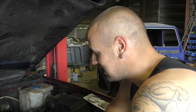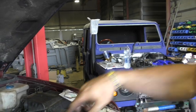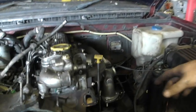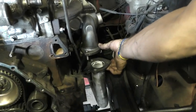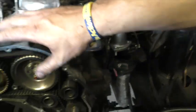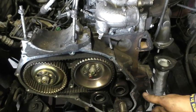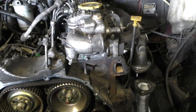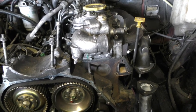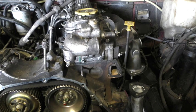We're now on the next stage of the build: getting the engines back in and running. Liam is putting the new turbo on at the moment, along with a complete new exhaust system. On the front, the front timer cover needs to go on with new water pumps. There's going to be a new viscous fan being put on, a new thermostat, and all new gaskets — so hopefully the engine won't leak. But we all know how famous Land Rovers are for leaking oil.